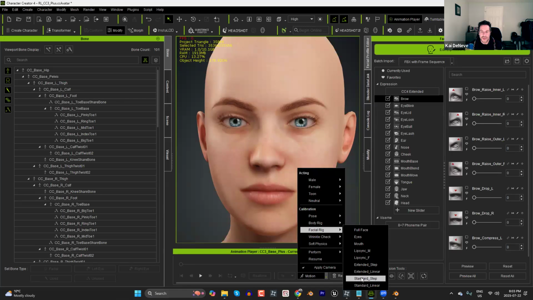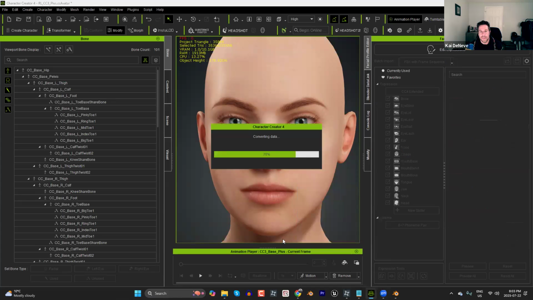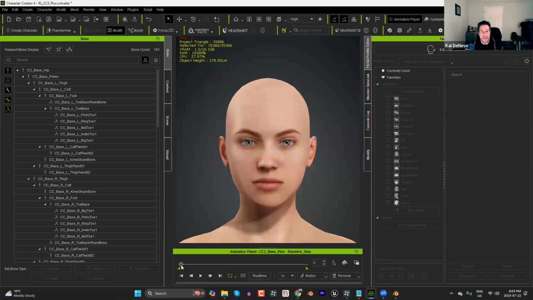If you're using a standard one, use the standard step. So if I click on standard, for example, you can see here, it's step. It's not blending together. It's step by step. Every 30 frames, it'll change to another one.